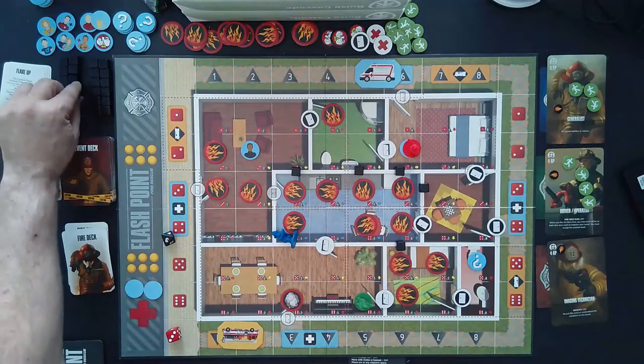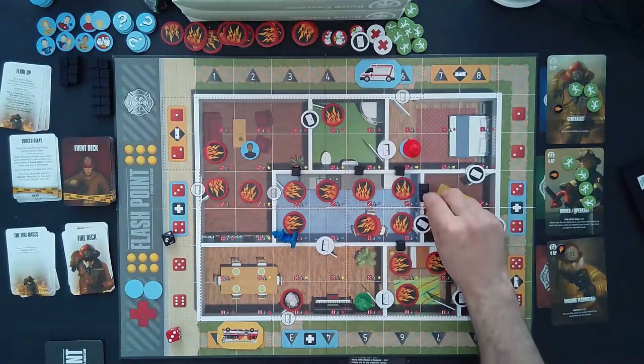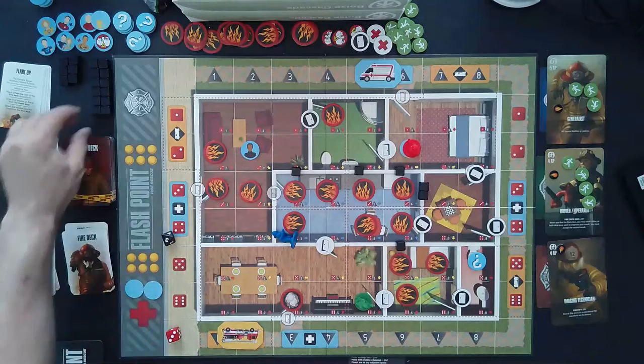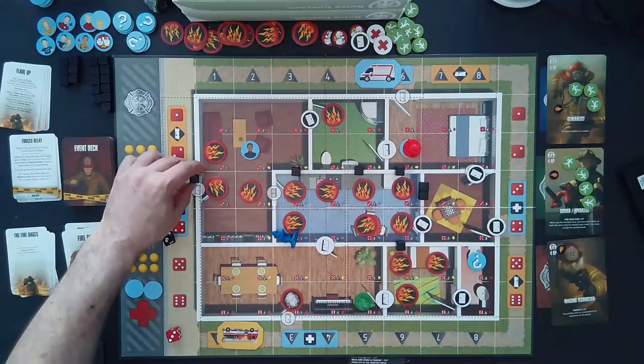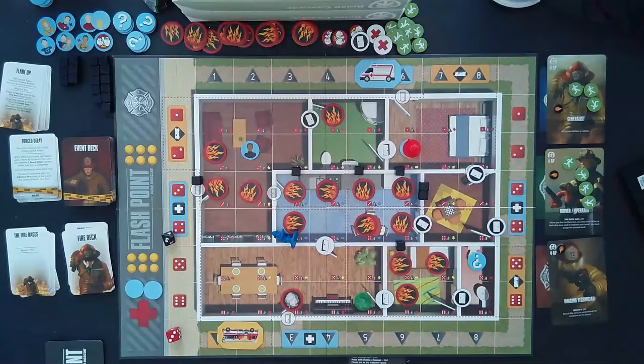Unfortunately, going this direction, we're going to add yet another marker to the wall right there. And even though there's a door icon there, we're going to put a damage marker on the wall right there. So that's not great. Okay, well, that's the end of the generalist's turn.